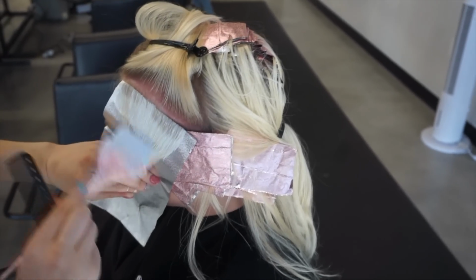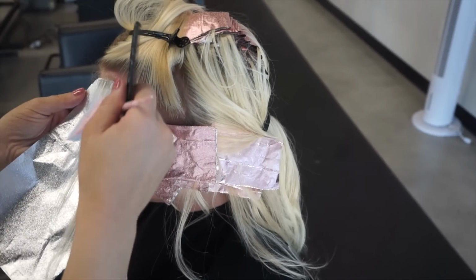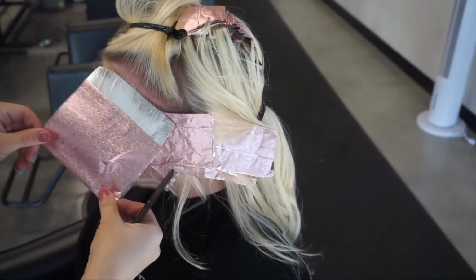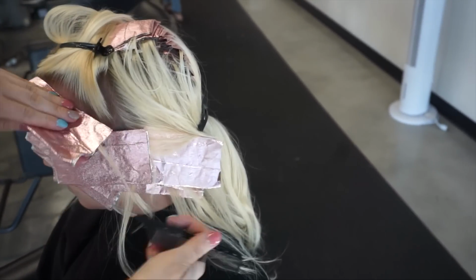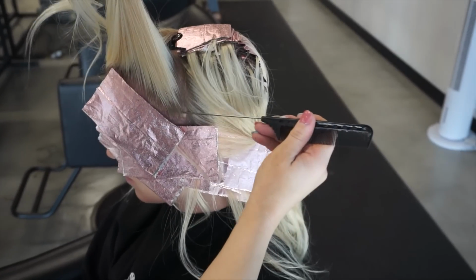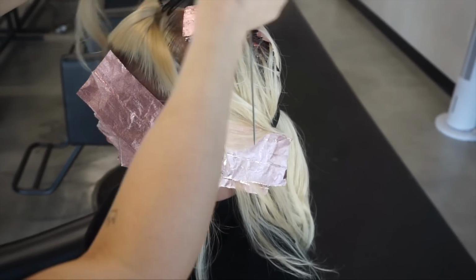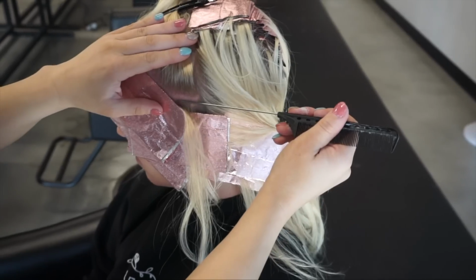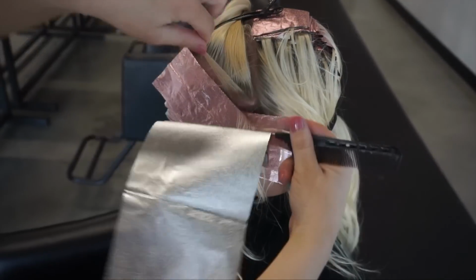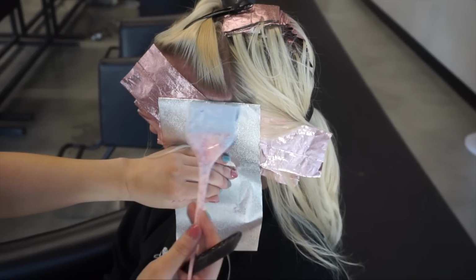On this client, I am using Schwarzkopf Blonde Me. I did 20 volume, but I am doing 7 around the hairline. So all of these foils that I'm doing right here on an angle are 7 volume, and then the baby lights are 20. And I usually do the 7 volume around the hairline because that hair is a little more fragile, and especially if you do need to overlap to brighten some things up, you don't want to break the hair off. Blonde Me has a bond enhancer in the lightener, so I don't need to add Olaplex. But if you are using a lightener that doesn't have that, then you definitely want to add Olaplex into your mixture.